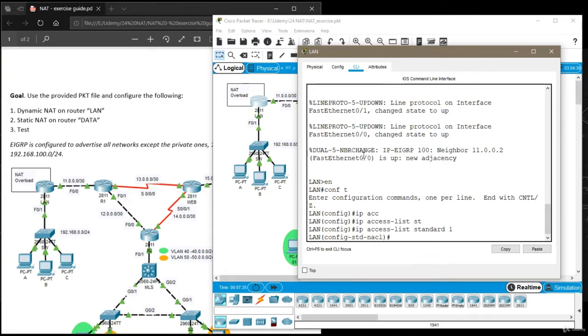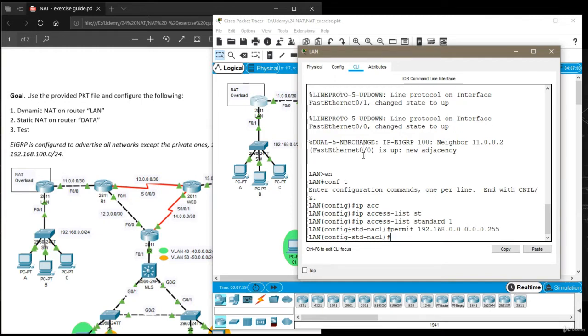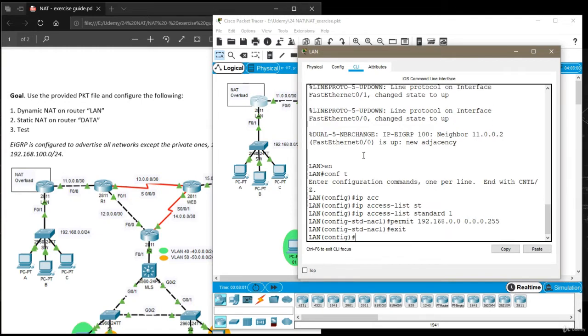And then I want to specify the range of IP addresses that should be translated by NAT on this router. I'm going to say permit 192.168.0.0, and then the /24 subnet mask in wildcard mode is 0.0.0.255. And that's pretty much it.